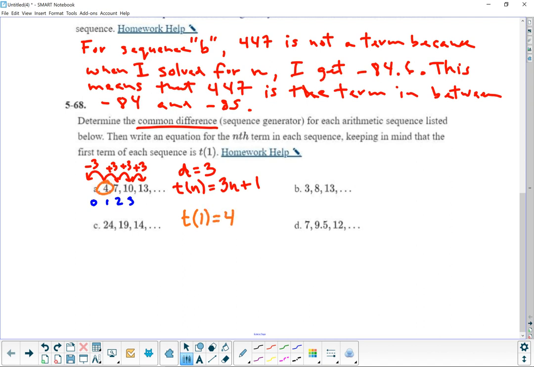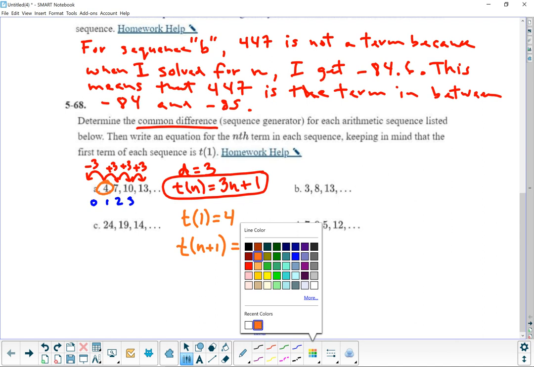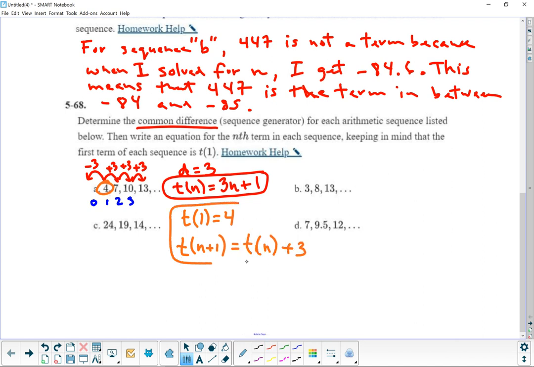And then now you can say, okay, I need the next one. So the next one is T of n plus 1 is equal to T of n, which is the one before the n plus 1, and then it's going to be plus 3 right there. So it's just, how do I get the next one? I'm going to have to take the previous one and add 3. So you can either have this explicit equation right here, which is really awesome because you can go anywhere you want over that. Or you can go with this recursive equation, recursive formula, which requires 2 parts.